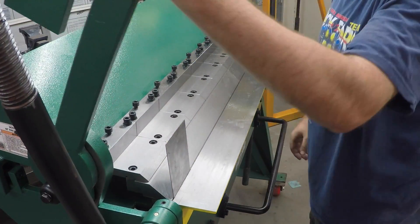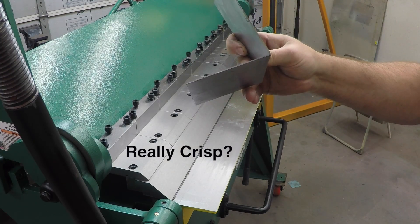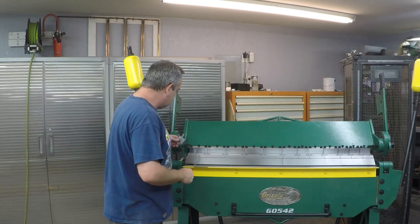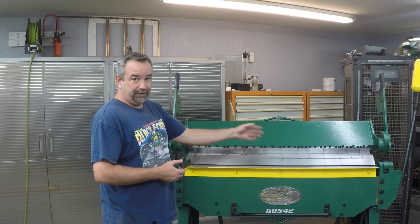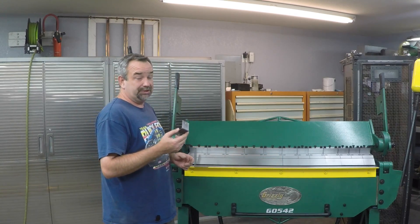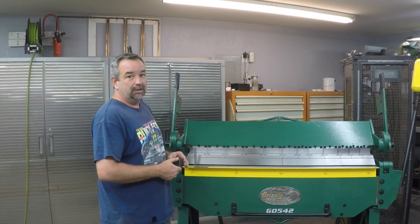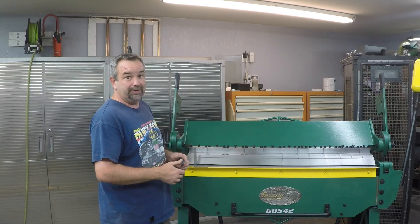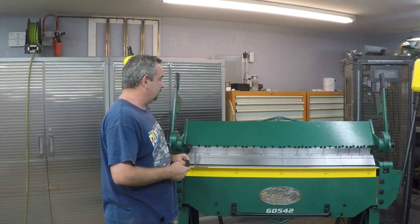As you can see, we're bending some sheet metal here and the output is really, really crisp. This is 16 gauge material — really pleased with that. We've also bent some eighth inch material, which is 11 gauge. This machine is rated for 14 gauge for the entire 48-inch length, and 12 gauge for half the length. This piece of eighth inch is 11 gauge but only an inch and a half wide, so we gave it a try and it did a really nice job — really crisp bend. I've got a Swag Off-Road finger brake for the press that's rated for up to quarter inch and it doesn't do nearly as nice a job on crispness as this machine has done.